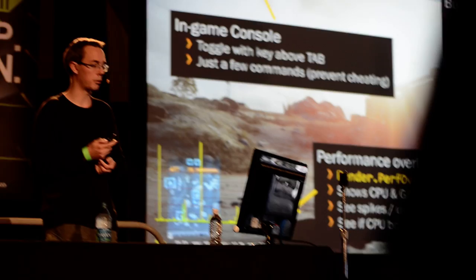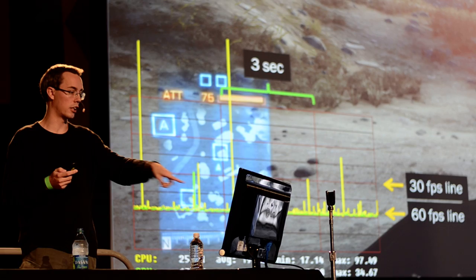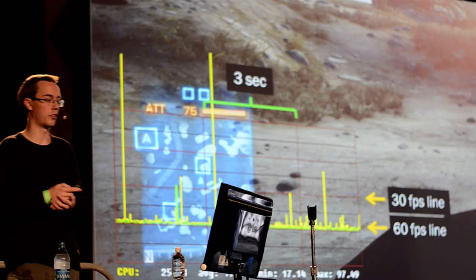And here's a zoom in on that. So we have the middle line, which is 30 FPS, and a little bit further down is 60 FPS. You see here, I got a couple of big spikes. I think the two earlier ones were when I took a screenshot myself, because it takes quite some time to actually take a screenshot. Yeah, so that's pretty good.